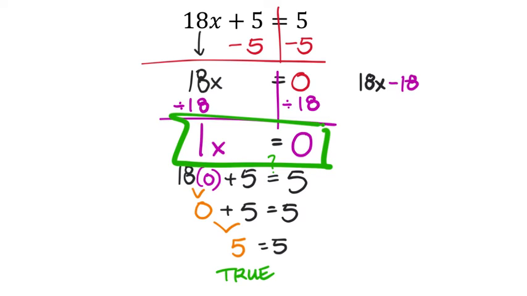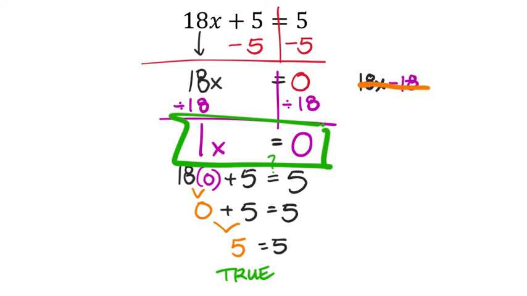Although you could just write it as x equals 0, and that would be fine. But again, I want to emphasize that the coefficient of x is a 1, not a 0, because some of you are still making that mistake. That was just showing you a common mistake that we're still seeing on these problems.